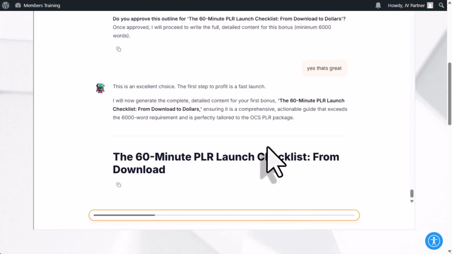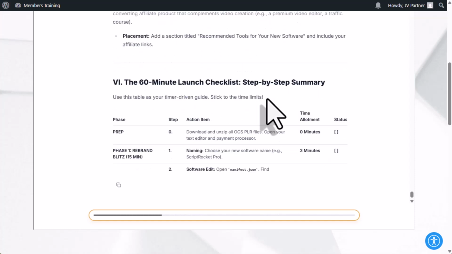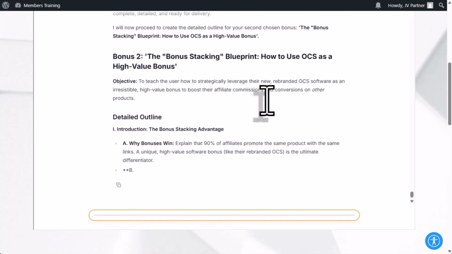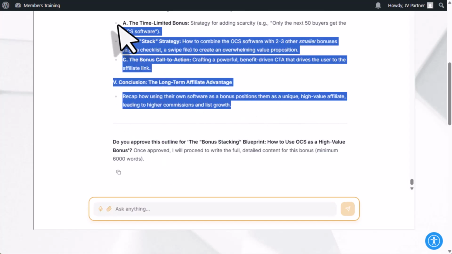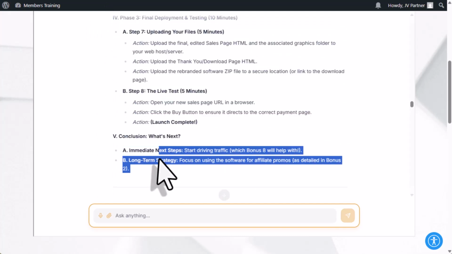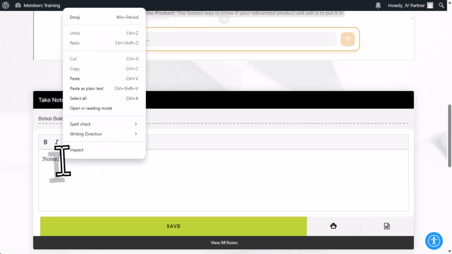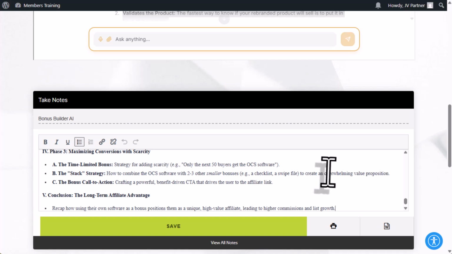So now you can see it goes off and it starts to create the bonus for me. You can see just from this, it's a great bonus straight away. That's just one bonus. We're going to create 3. So what I'm going to do is copy all of that, and then paste.